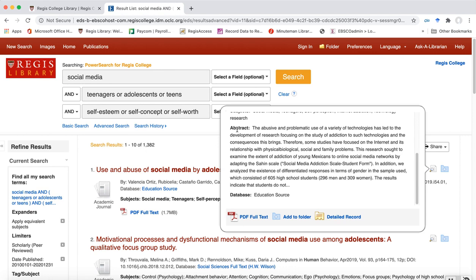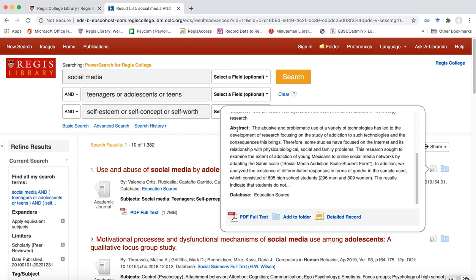Read the abstract, read the summary of the article. It will tell you what the article is about, and you'll know before you even open it up if it's something you're interested in, if it's something you want to use. And a lot of times with the scholarly articles that are studies, it will summarize each piece of the study, so you can actually see what the results and what the conclusion of the study is right in the abstract.